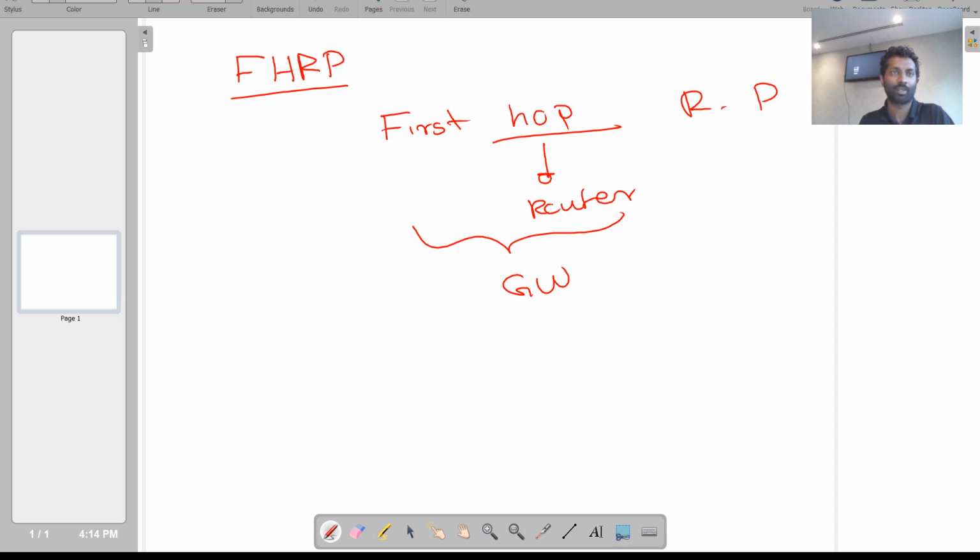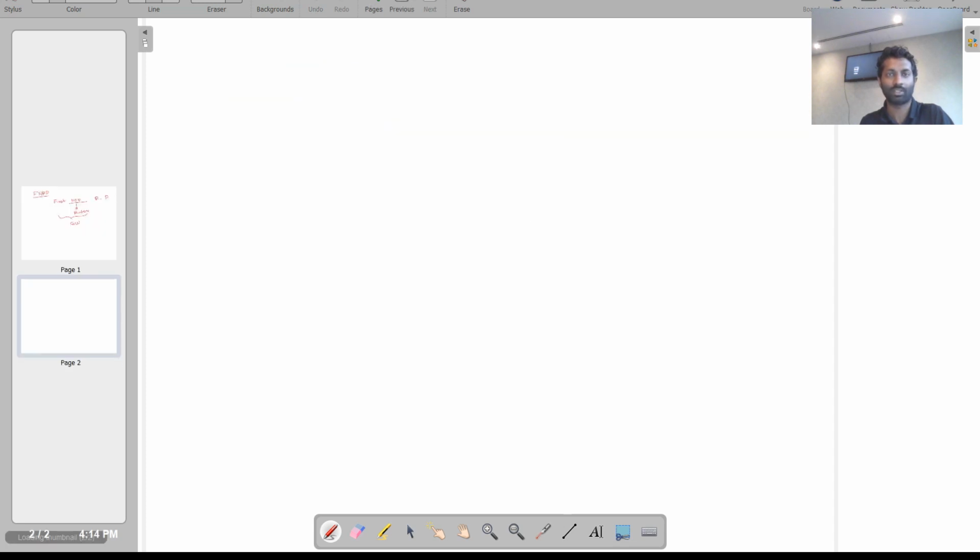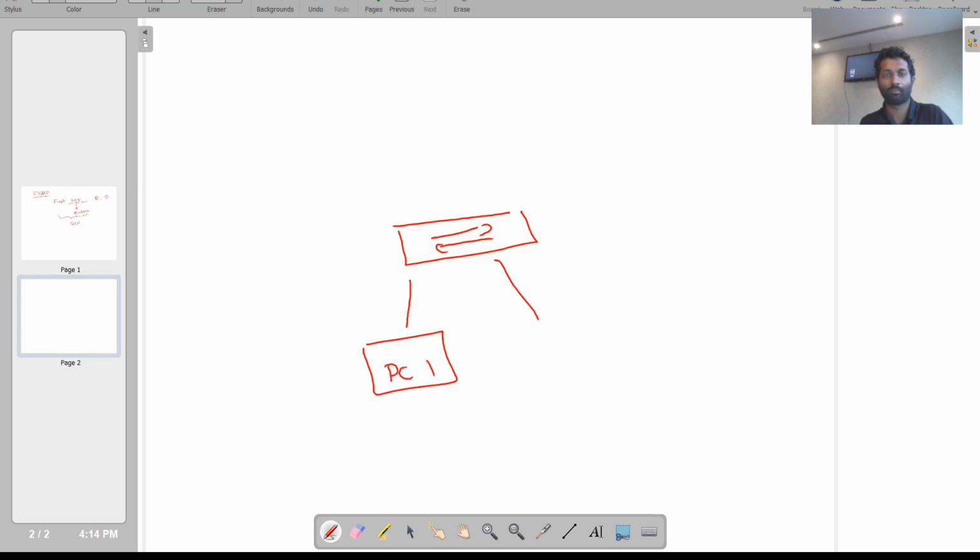So let's say this is your network, you have a switch. Here I am explaining with a very simple diagram. So this is PC1 and PC2, right? This switch connects with the router, let's say that is R1, connected with the internet.